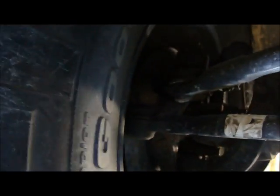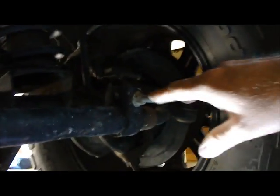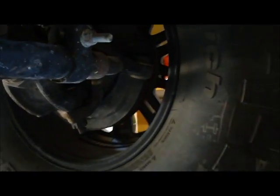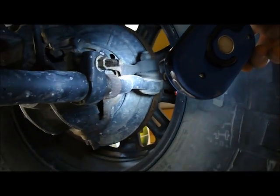The next thing that I'm going to do is I'm going to test this tie rod. I put my hand on the tie rod. I don't feel very much of a clunk at all. When I look at the tie rod end, I'm not seeing the kind of play like there is in the up and down play of that drag link. So the tie rod end from this point looks good. Going down to the other end of the tie rod, I'll put my hand here next to this adjusting sleeve to see what's going on. I'm not hearing or feeling any clunk here, and I'm not feeling any clunk on this side at all. When I look at that end, there's no up and down movement. It's just fine.